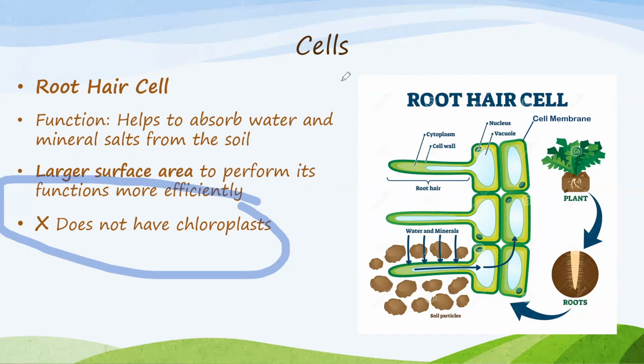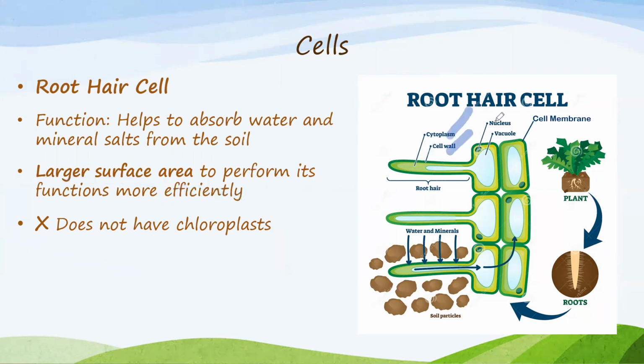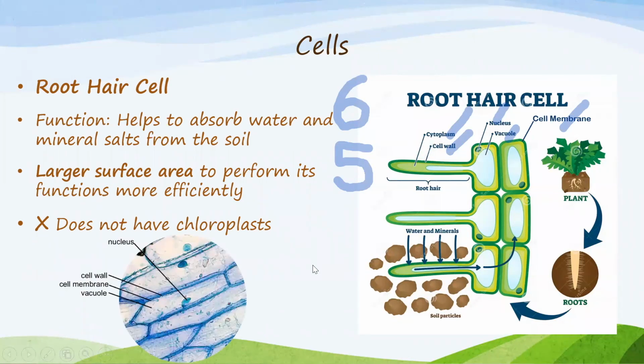It has all the other parts. Okay, it has cytoplasm, cell wall, nucleus, vacuole, cell membrane. It's just that it does not have chloroplast. So a regular plant cell has 6 parts that you have to remember the characteristic and the function. But a root hair cell only has 5. I would also like to show a picture of an onion cell, because an onion cell is also the same as a root hair cell, where it is a plant cell as well, but it does not have chloroplast because the onion does not conduct photosynthesis. So it has been adapted not to have this particular cell part.